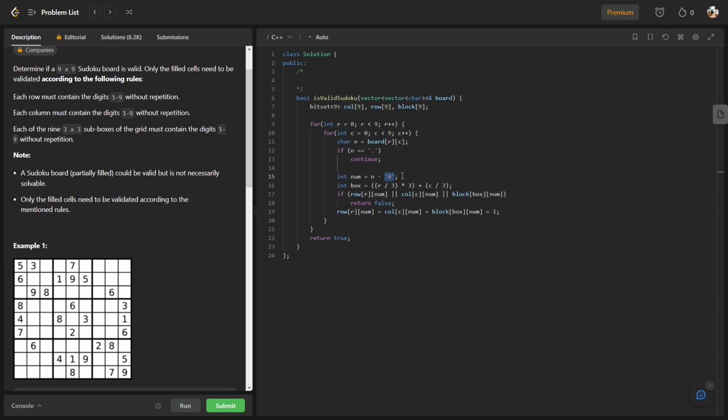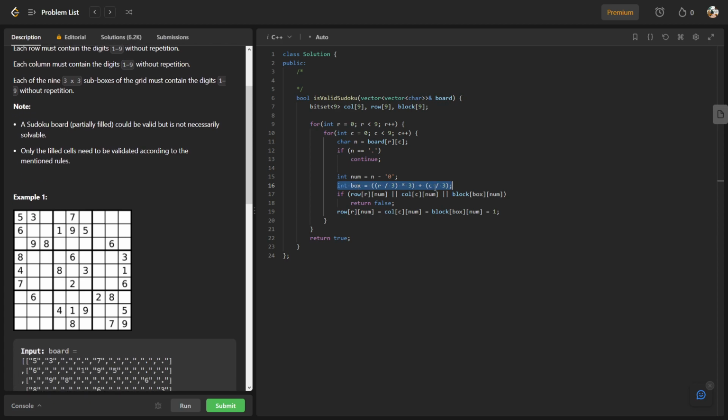It brings the ASCII down to an integer that can be used from 1 to 9. And this line basically helps calculate based on the row and column which box it is in, right?